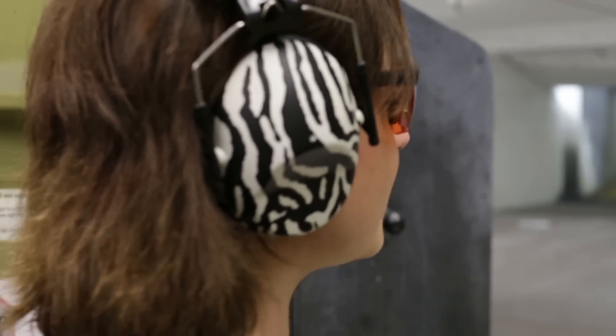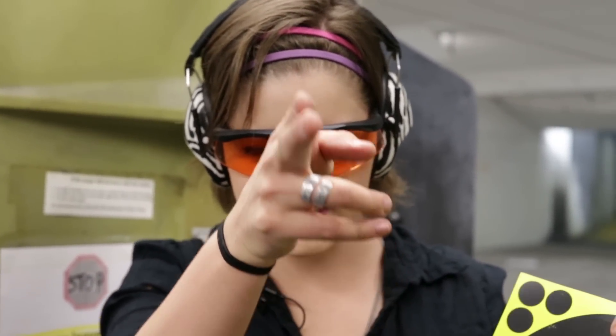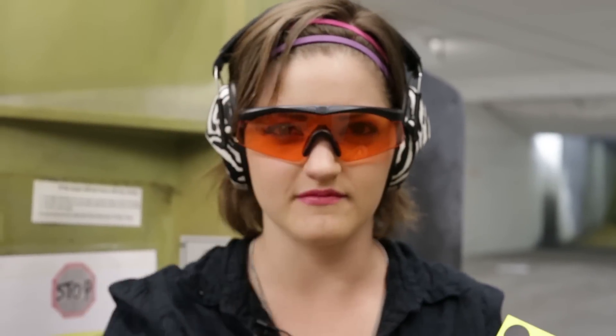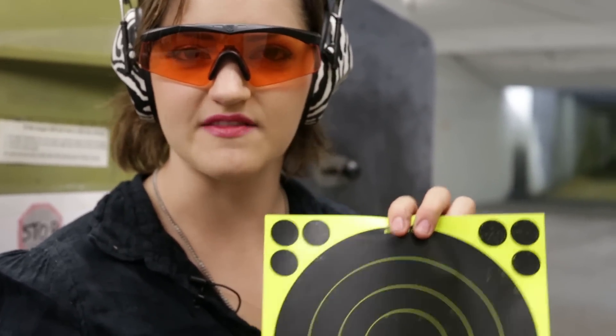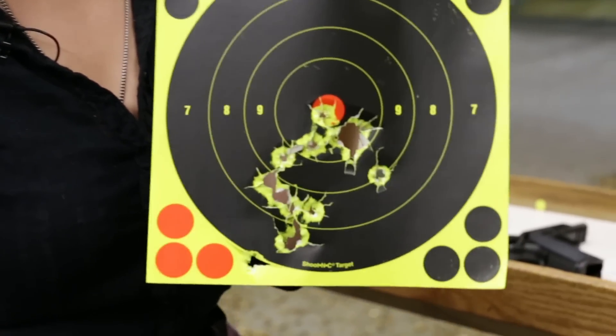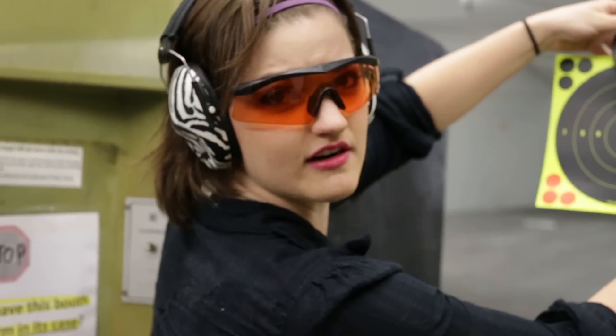Not too bad. So this is just more rapid fire — I was doing a little bit of double tapping. What I like to do when I'm practicing shooting quickly is line up my sights and take the shot, then just as soon as the sights line up again, fire. Is it precision shooting? No. But I wouldn't complain about the groupings if it were a self-defense scenario — I think I'd feel okay. This one looks a little high though. Okay, let's get another target up there.